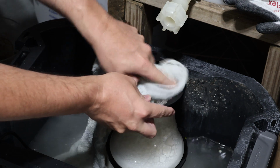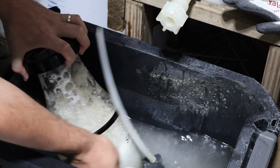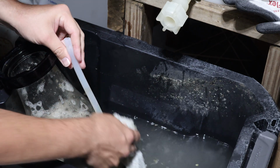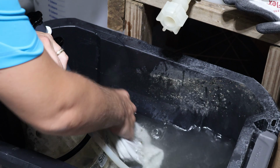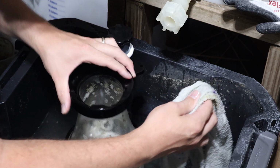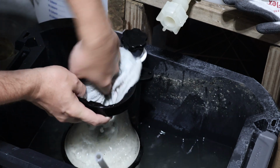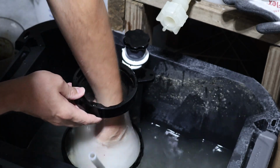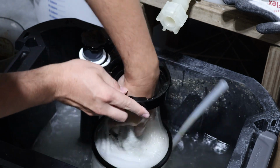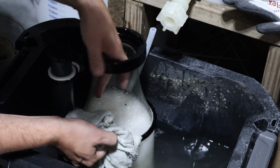Alright, so for this part we'll continue to clean that top, get that top looking nice, get the body of the skimmer looking nice on the outside, as well as by where it sucks in the water. Make sure the bubble plate is looking nice and clean, and we're going to get down in here as well again. Scrub right there on the bubble plate. Make sure we're scrubbing all of this too. And that nice and clean, nice and deep clean.